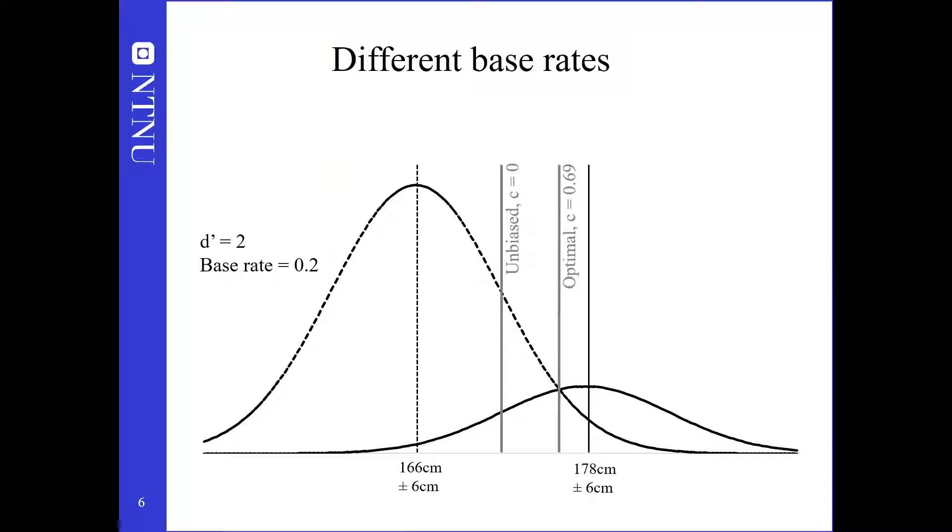This also works for when not the frequencies, but the payoffs are asymmetric. In this case, if there were equal numbers of men and women, but each correct identification of a woman saying no, this is not a man, earns four times as much as correctly identifying a man. Making each woman four times as important is equivalent to having four times as many women. The same would happen if the asymmetry is in the cost of errors. If a false positive has you losing four dollars, while a false negative has you losing one dollar.